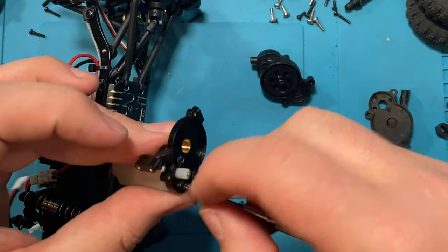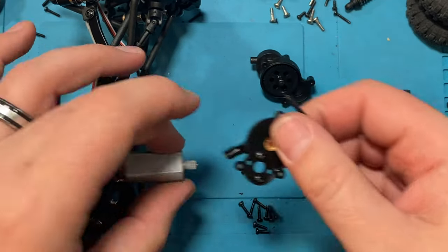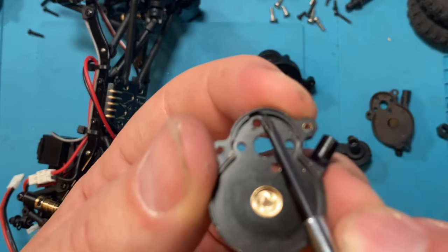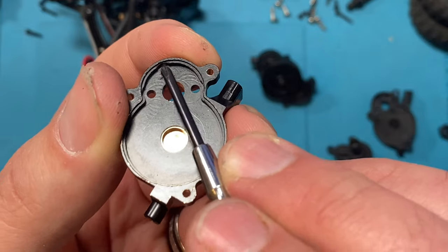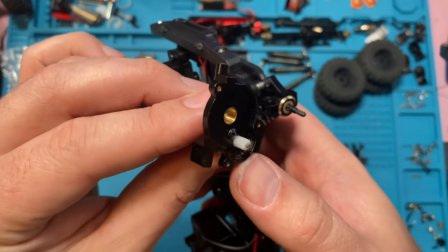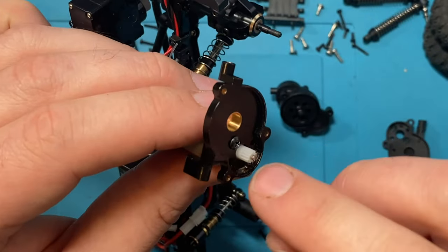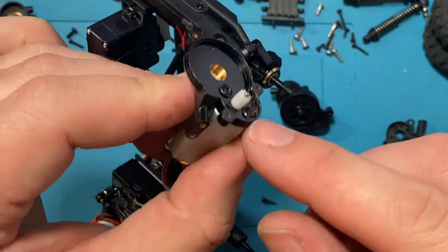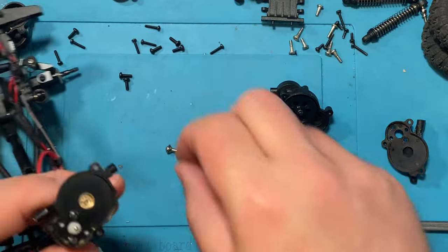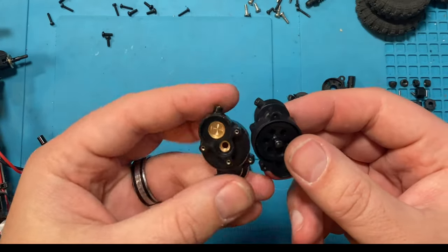We'll probably just use an X-Acto or something and try to clear that out, make a little more space. So what we're going to do is try to clear out this groove, this little notch that's here. Okay, you can see we just took an X-Acto and scraped it out. I think it was just the coating was a little thick there and causing the screw to not be able to fit down in. So we're good now. Pretty easy little fix. Let's go ahead and transfer the main transmission parts.